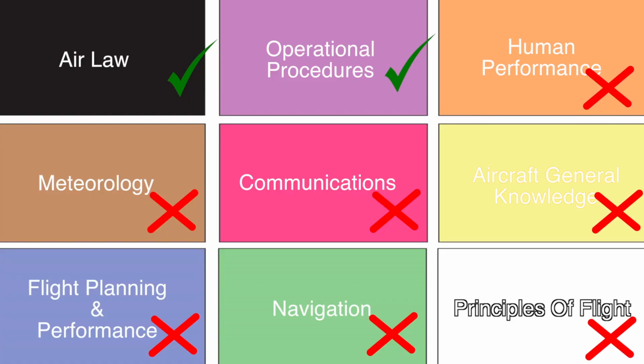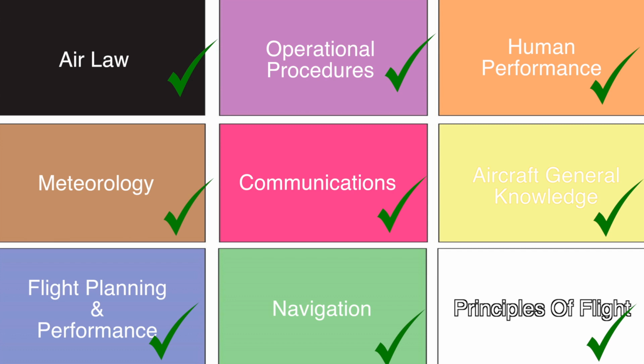So after doing my aviation law and operational procedures, I had 7 more written exams to take, which I took in the space of a month. Some of them are common sense, such as human performance. I found that really simple with not much revision. But yet again, there were some trick questions in there, and that's why the app was great. So once you've gone through some questions on the app, and you've read up on the answers, and you're getting really high percentages, you're passing each paper, and the pass mark's 75% by the way, if you didn't know that. You may be getting like 85, 90, 95%, that's great. It's then time for you to move the stuff you've learned from that app into sort of a written form of an examination.